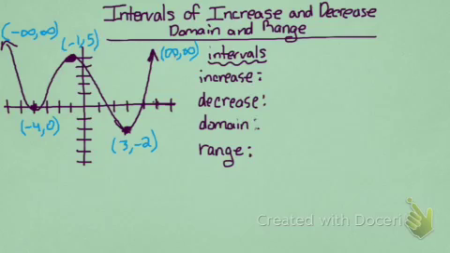The only thing you're focusing on as far as writing the intervals are all of your x values except for the range. The range is different. So, if I was to put a little roller coaster right here, and let's say those are the wheels, if I let it go, it's going to fall down. So therefore, it's decreasing from that point to that point. And it will start to increase from the next turning point to the next turning point. And then it will decrease again from that turning point to the next one. And then it's going to increase once again.